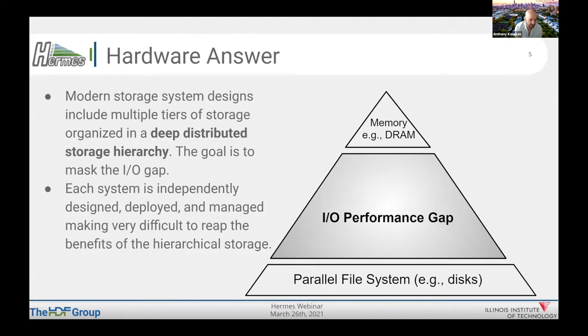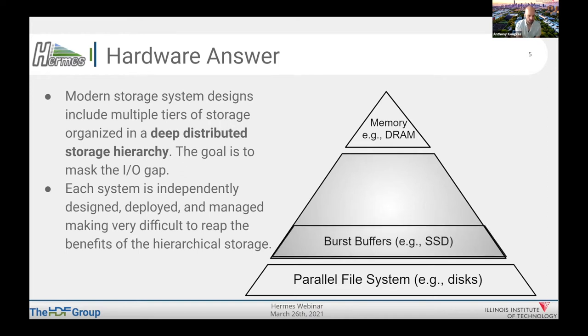There's a lot of innovation in hardware, and people keep developing new technologies, new persistent mediums, and we have seen multiple new modern designs of distributed systems that incorporate those new hardware technologies in different positions, if you will, on the distributed machines. For instance, people have introduced burst buffers. Typically those are I/O nodes that run SSD devices, which are faster than disk drives, and they are shared across multiple compute nodes. They could also be local to modern compute nodes.